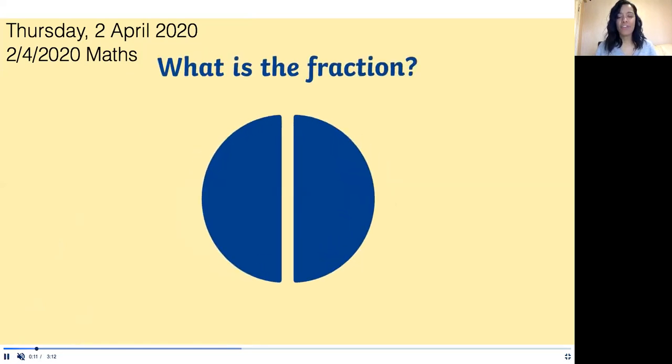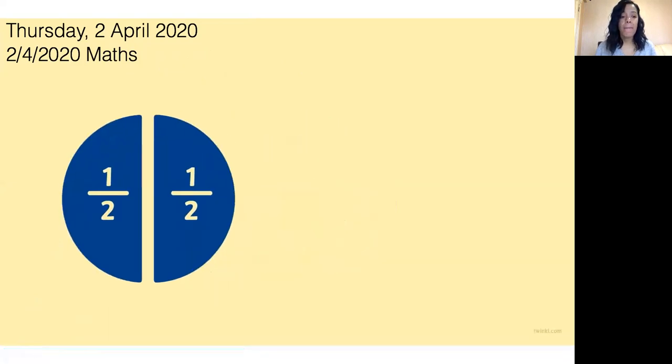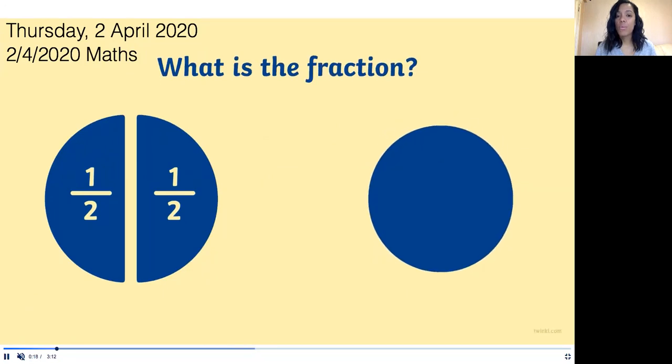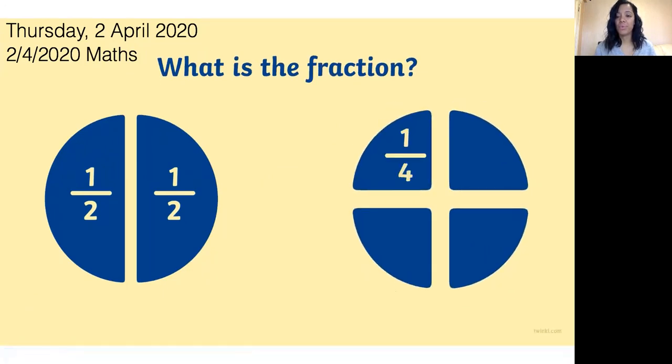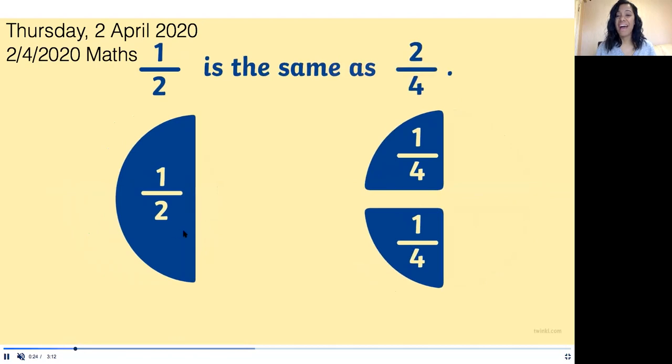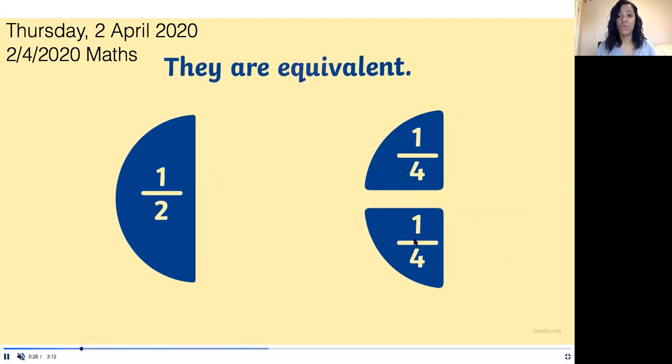If we have a fraction, what is the fraction of this? If I cut a circle in half, you know that each half is equal, okay? But then I can take those halves and I can cut those in half. And what would the fraction become? 1/4, 1/4, and 1/4. So 1/2 is the same as 2/4.